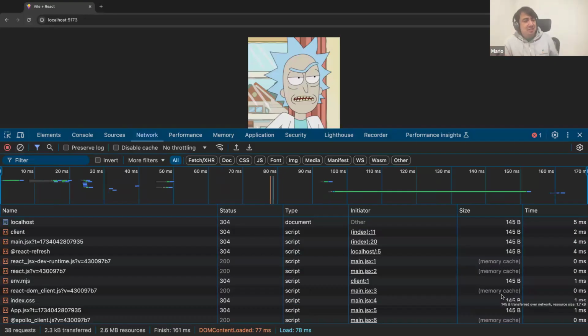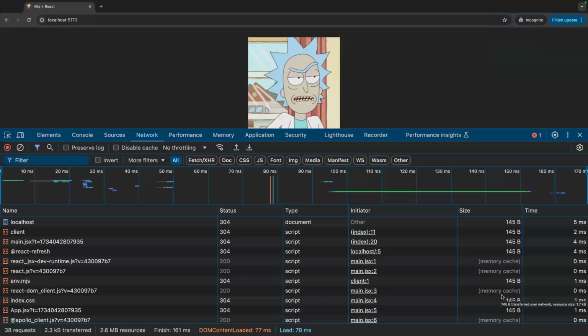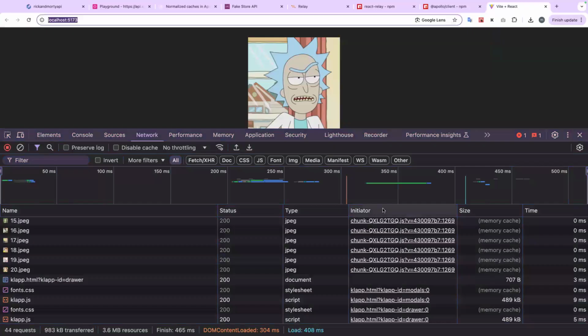Because the photos exist, there is nothing. How is it managing? Let's ask Apollo how it is managing, but all the cache is managed by itself. That's why I said when you use GraphQL, you're using only one URL. For example, with a REST API, you always have to add a slash and then something, for example users or slash something, different URLs, right? In Apollo, it's always going to be one, and everything is in there.